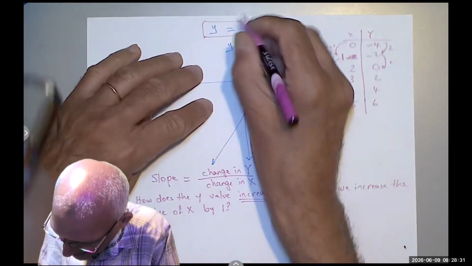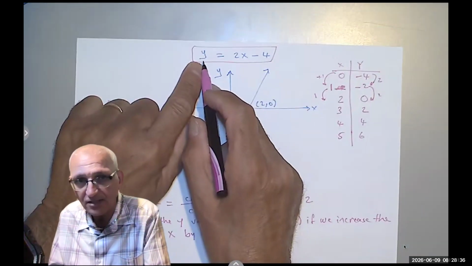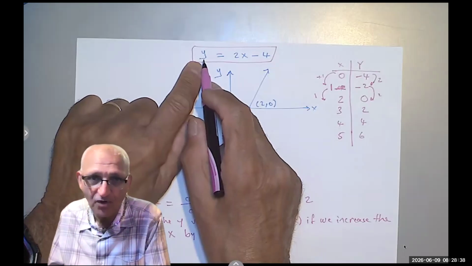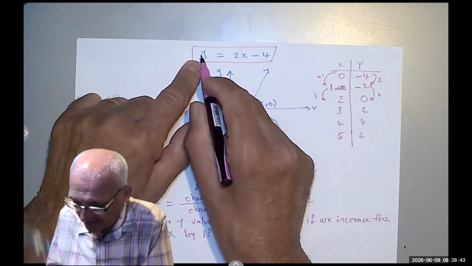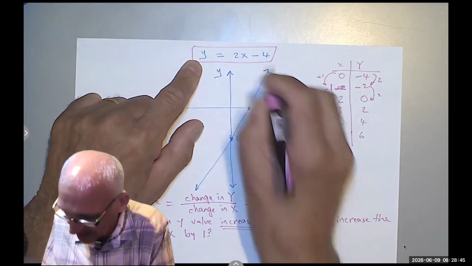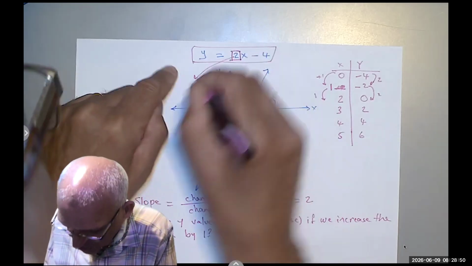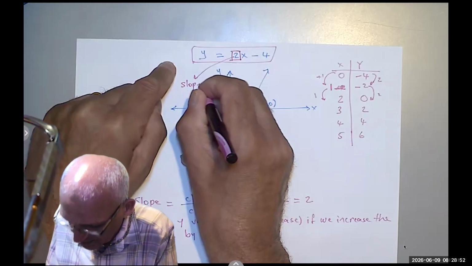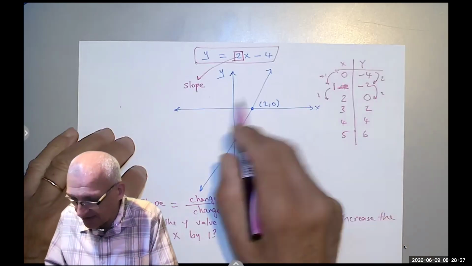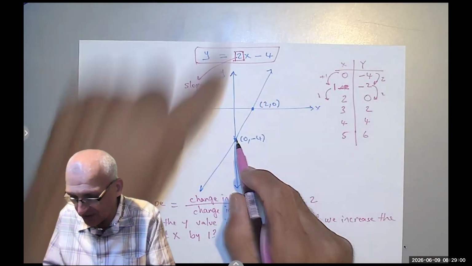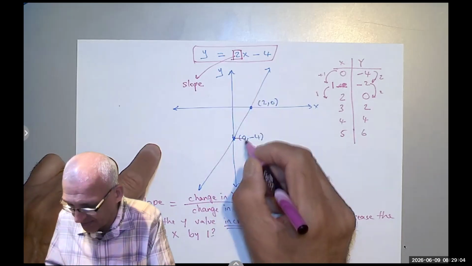It turns out that if I have y by itself, just y, not 2y, not 3y, not 1/2 y, just y, and I have y on the left side and x on the right-hand side, the coefficient of x is the slope. And that's what tells me how much I go up or down. I go up if it's positive, I go down if it's negative every time x increases by 1.